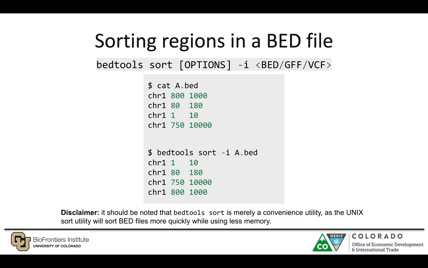Before you do anything with bedtools, the most important thing to note is that all files need to be sorted. To do so, you use bedtools sort, specify the options, and the input files. In this toy example, we have a file on chromosome 1 labeled a.bed. When sorting a BED file, you sort by the chromosome column first, then the second column, then the last column. Bedtools uses the Unix sort command, which is efficient and fast.